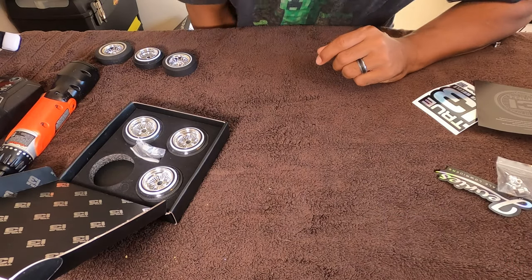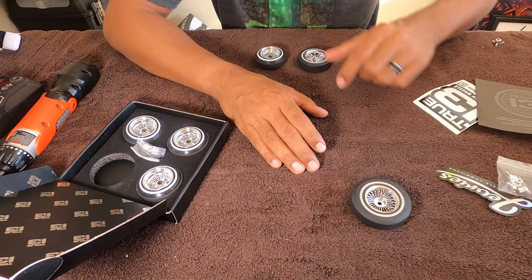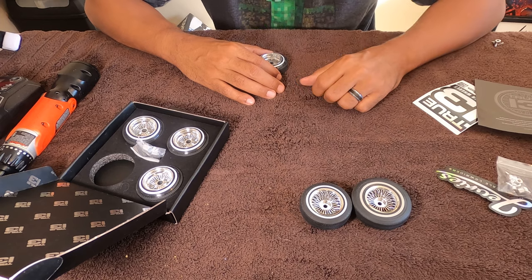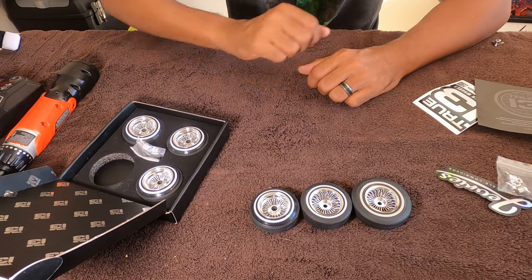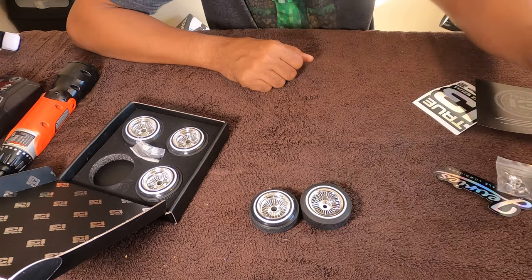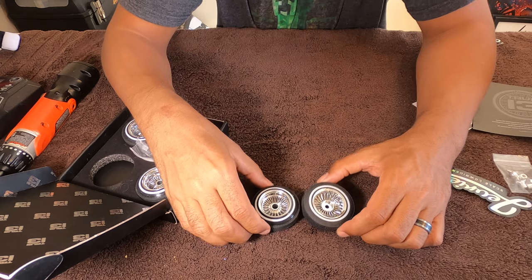Let's go ahead and get them put on the car. Actually, I'll put them on one side and leave the originals on the other side so we can compare. Quick look at all three different sets: here you have the factory wheels, here are the low profiles from Red Cat, and here are the Jefferies. We all kind of know what's wrong with the factory ones — they're just a bit big, not really true to scale, but good for the first iteration.